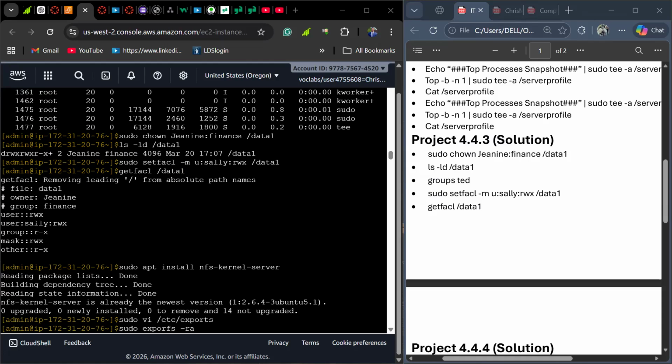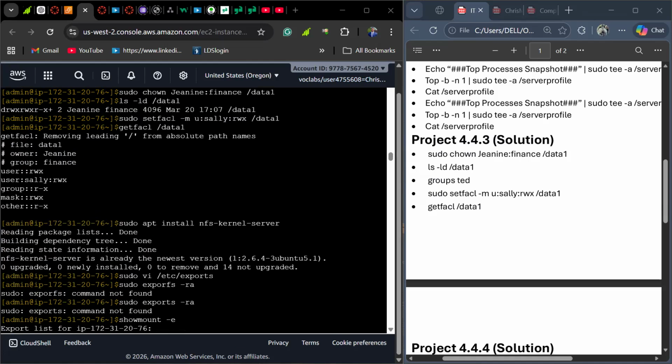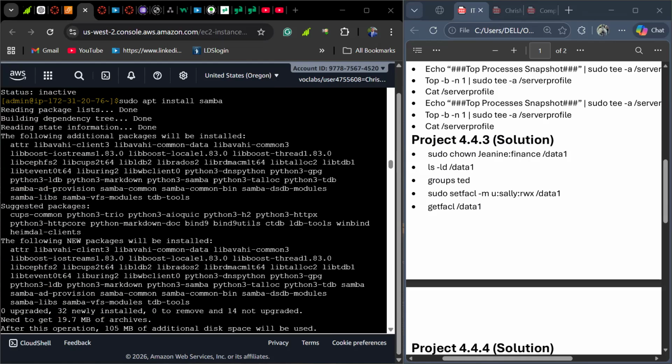Sally has this permission, and also to show that Ted does not have access to this file, this data file, I'm going to write this.